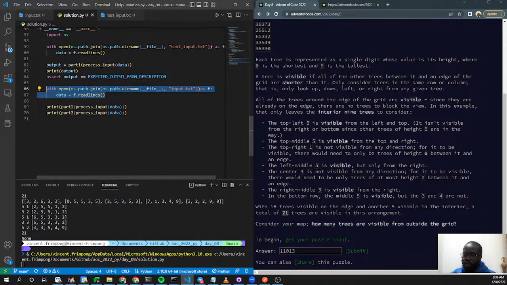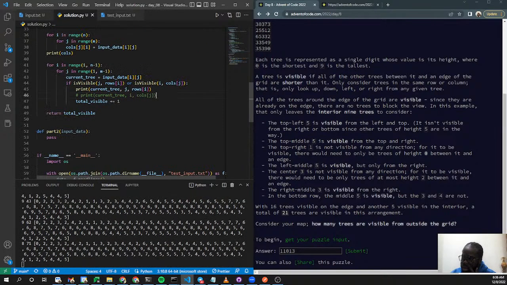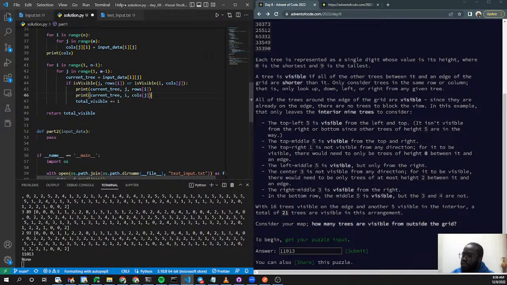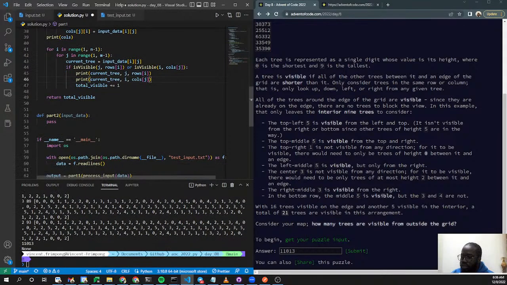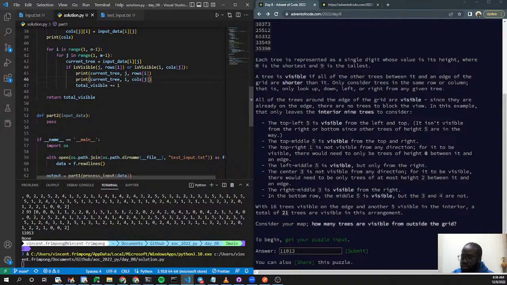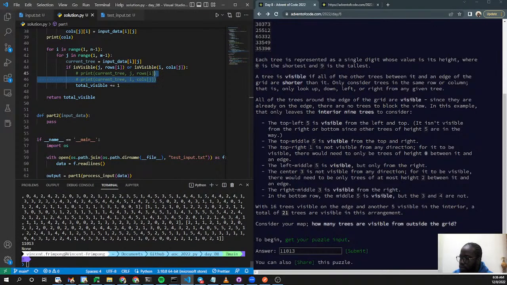So yeah, maybe I should have muted my print statement. I hate this. 11013 was what I was going for.